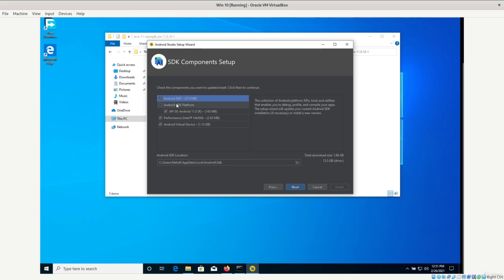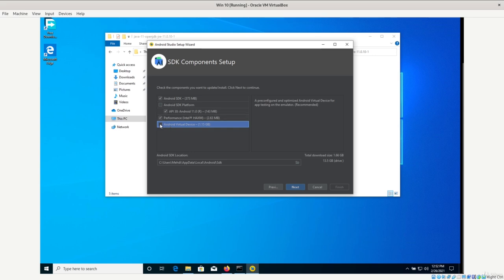and on this page you will need to make some selections if required, if you want to customize the installation. For example, do you want to install the virtual device? No, we don't want to install, so we uncheck this option because I'm already on a virtual environment and I don't want to run and create a virtual device in this environment.